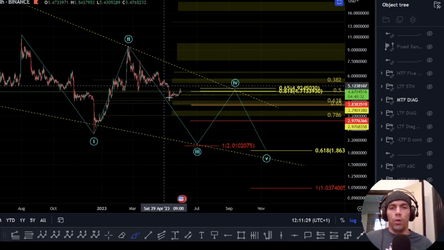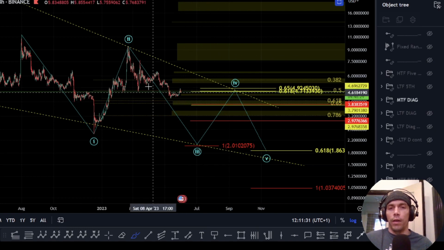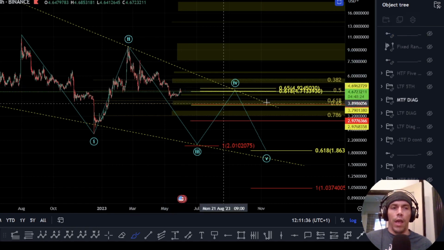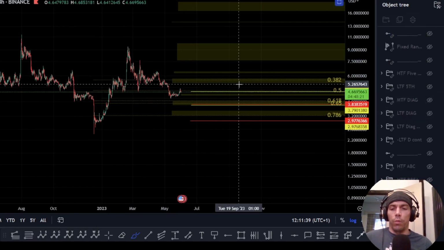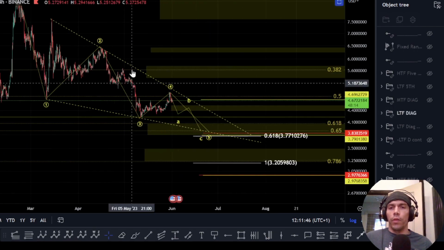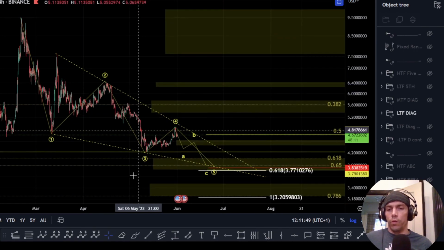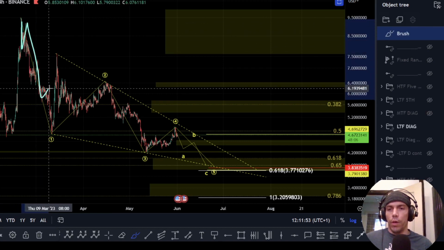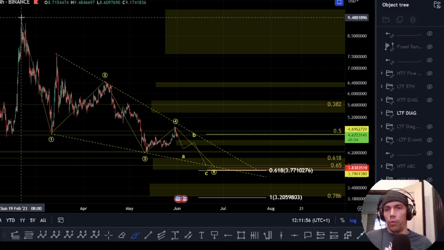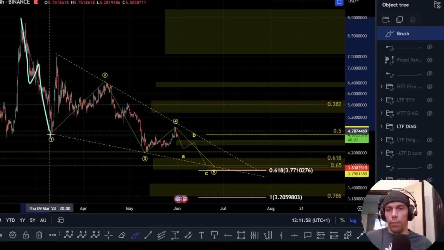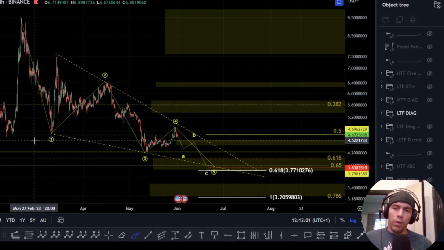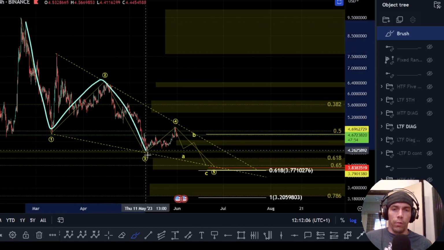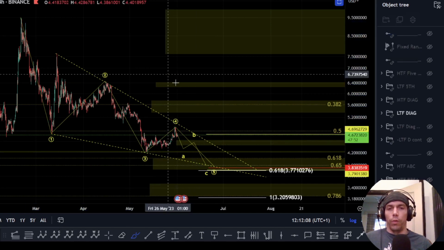But the problem is that if we're looking at this and we're going to say that we're looking for a diagonal, we'd have to then argue that this is forming in a different way, where we're actually looking for this as an A wave. So this would be looking at this move slightly different, where before I was counting this as 1, 2, 3, 4, and 5. What we could also argue is that there is a potential to count this as A, B, and C. Now, if this is the case, what we could then see is that this is actually an A, B, C for 1. This is 2, 3, 4, and then we're looking for this as a fifth wave.